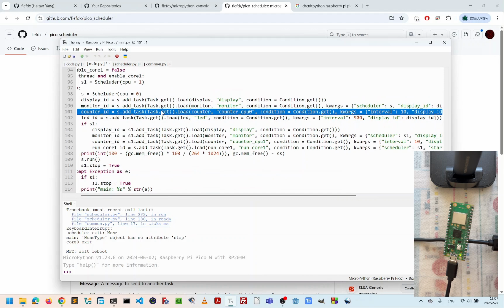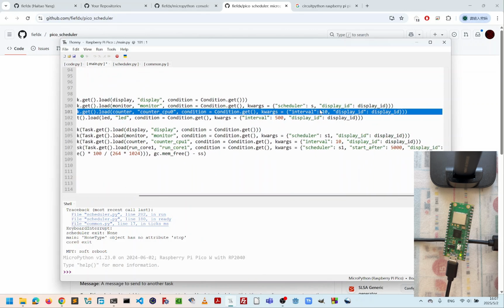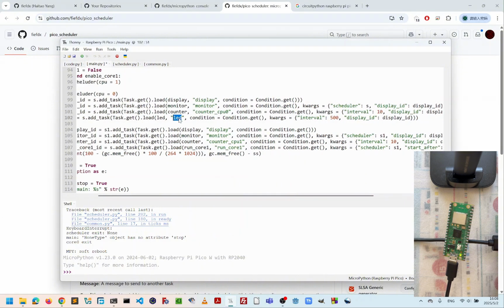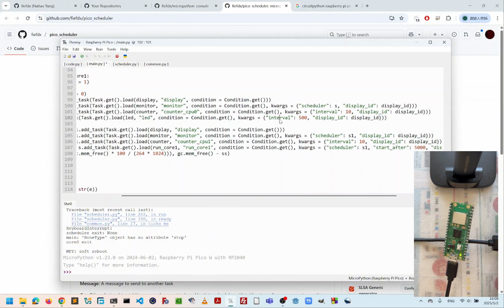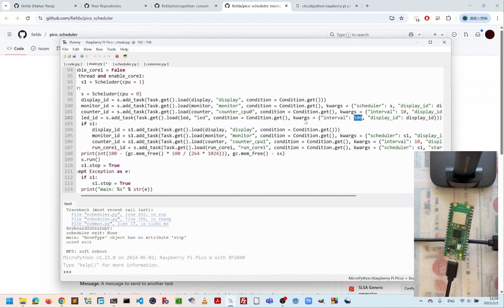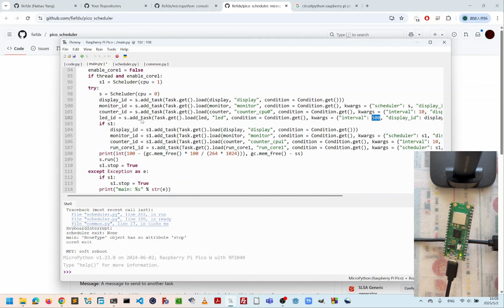And here is the counter task. The counter task running interval is 10 milliseconds. It's like 100 times per second. And here's the LED task. Half second per time.